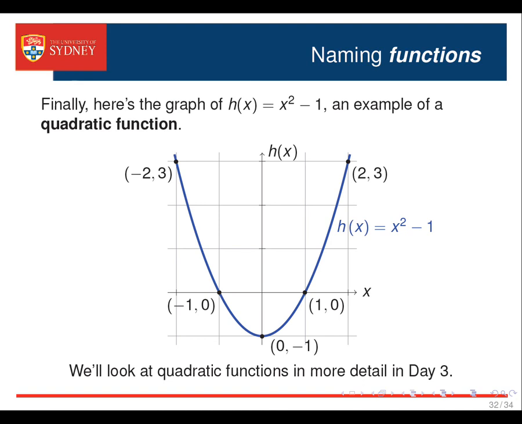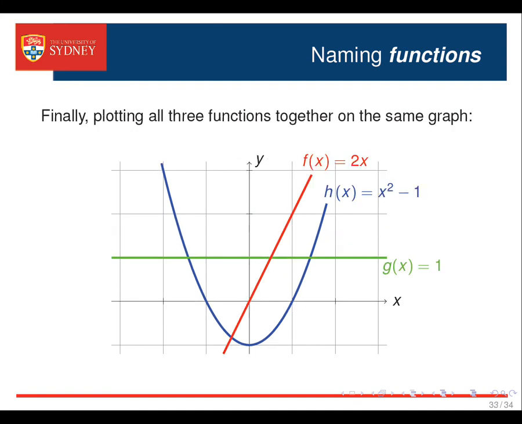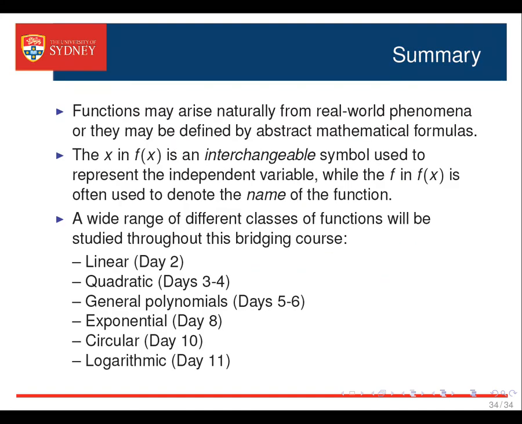Finally, here's the graph of the third function h. h is a quadratic function, whose graph boasts a unique curve shape called a parabola. As a bit of trivia, did you know that the Sydney Harbour Bridge is roughly parabolic in shape? It turns out that bridges adhering to a parabolic design results in maximal structural integrity. Finally, we can now plot all three graphs together on the same plane. Here's a summary of what we've learnt in this module.